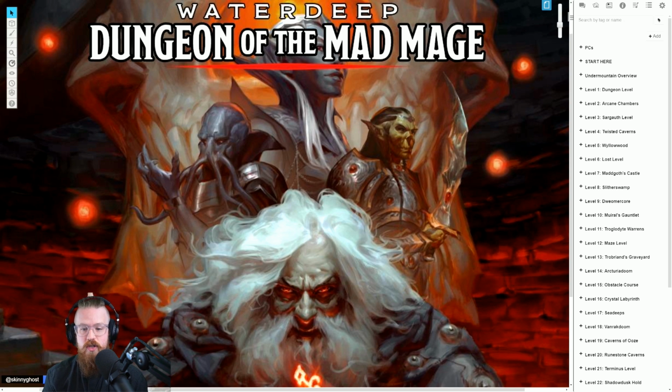this is Mad Mage, so if you are going to be playing in this adventure and you don't want to get spoiled, flee. Flee into the night. Take the disengage action and get out of here. Because I'm going to be going through very detailed accounts, especially in the first level, of how this adventure works. So don't accidentally spoil yourself.